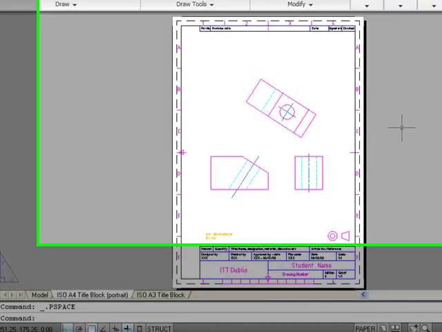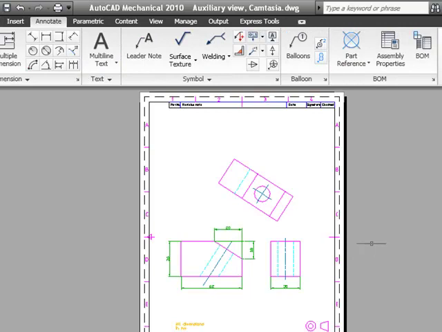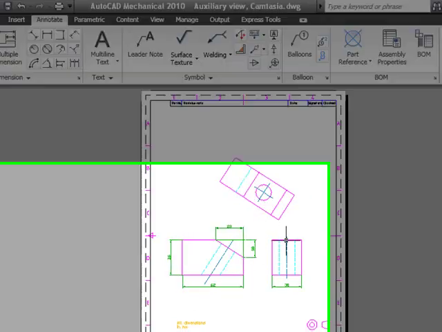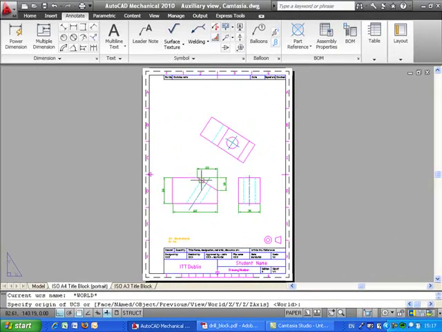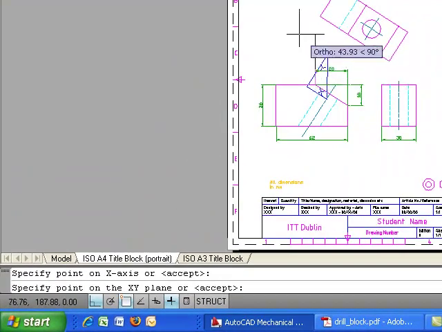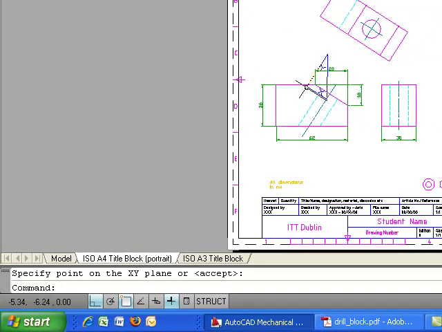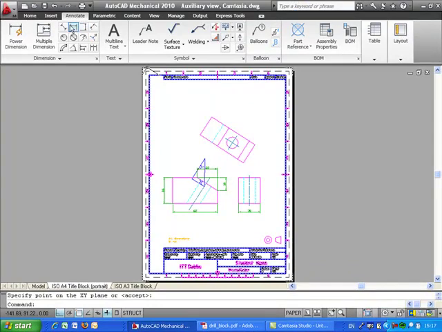Go back into model space and apply your dimensions. We've put some dimensions here on the orthogonal views. Now on the auxiliary view we want to put the position of the hole. We want to mark the position of the hole in the auxiliary view because that's where we see it, and also we want to stick on the diameter. So again we have to go into UCS, and again we pick the coordinate system so we can take it from those 2 points. And again we see the icon now, accept that. The icon now in paper space has switched into the XY positions. So now we can stick on our dimensions in paper space.